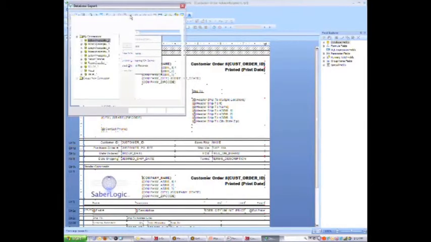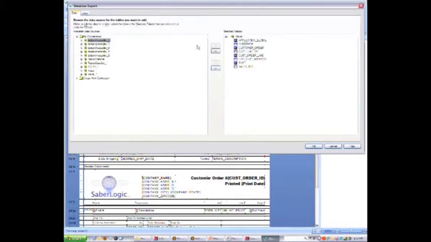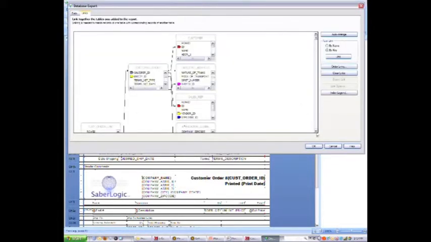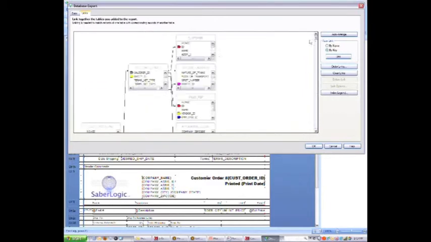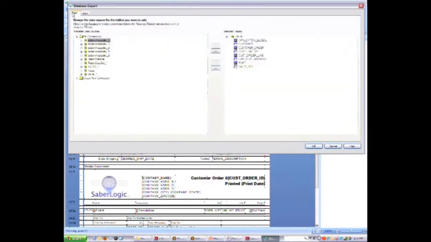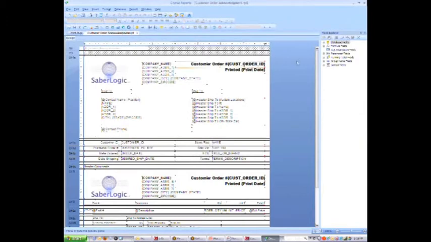If we go into Database Expert here, you're going to see that we've got an ODBC data source called Visual, and we've simply linked in all these tables into here. We've got a lot of the data linked in for lots of different types of fields you might want to drop onto the canvas. But if we are missing a table, you can just as easily add it in here and link it in, and this report will work just fine still.